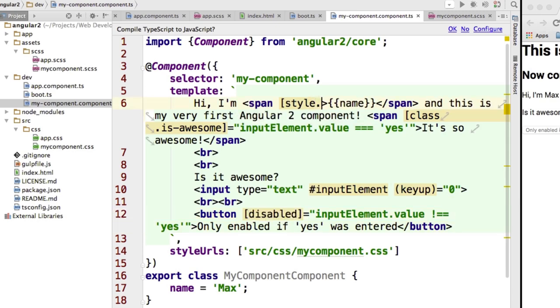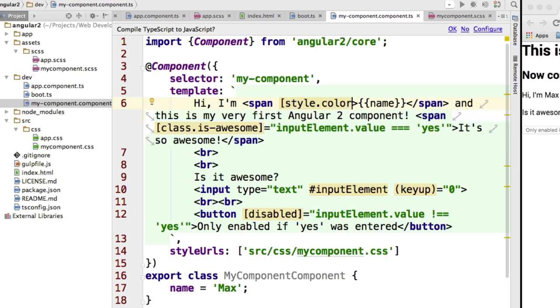But instead we access the style here again with a dot, and we want to set the color. So here we can set all the CSS properties, or all the styles, how we can edit them with CSS. Important thing here, if we have a CSS property which would have a hyphen like background-color, well then we would have it camel cased, so we would have backgroundColor with no hyphen, no space between, just with a capital C. So this is how you would rename those CSS properties here.